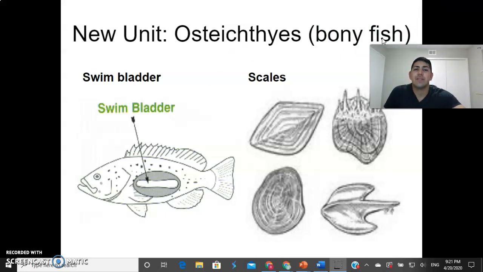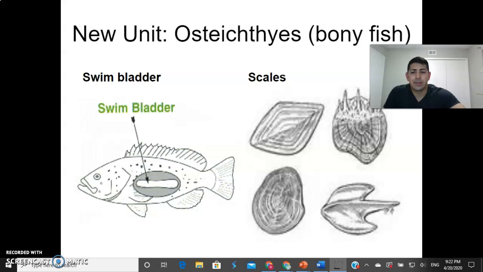And so Osteichthyes, or bony fish, you can see that we're going to be talking about two main things, which are going to be our warm-ups during class. The swim bladder is going to be one topic, and the scales, and I'm going to go ahead and try to cover those really shortly, just giving you guys the main points. So the swim bladder is also called the gas bladder or air bladder. It's a flexible walled gas-filled sac. It's located on the dorsal portion of the body cavity, and this organ controls the fish's buoyancy, and in some species it's important for hearing.